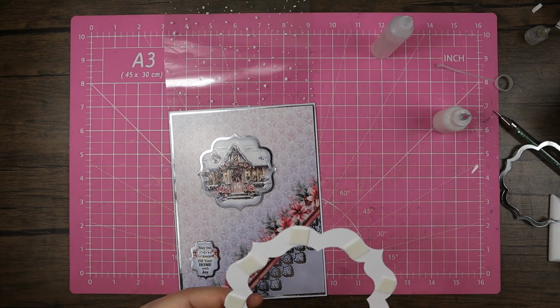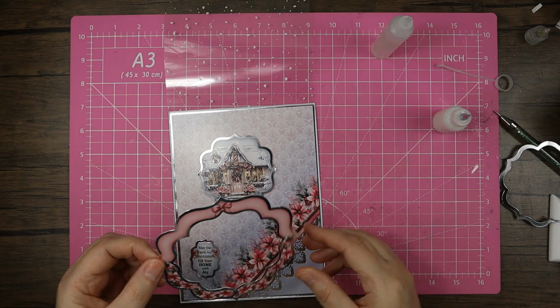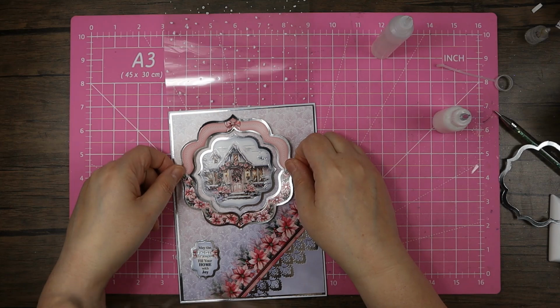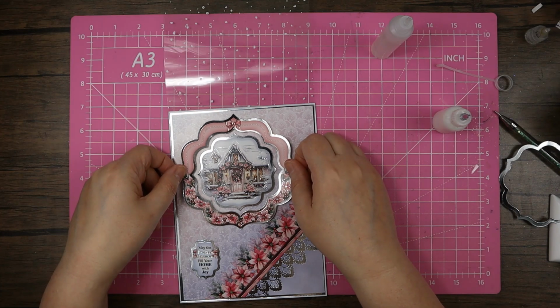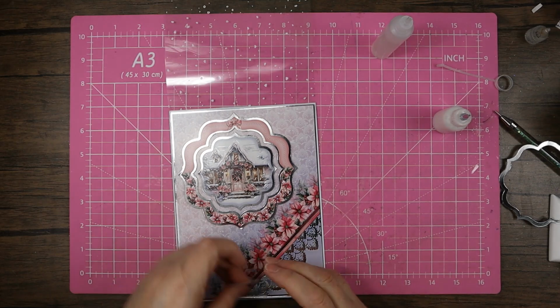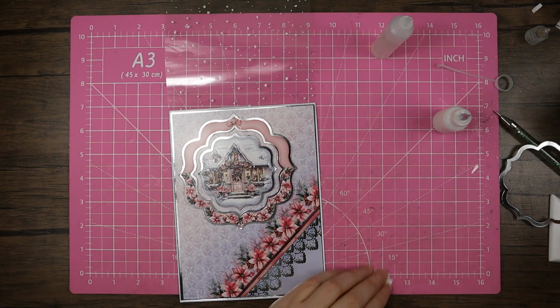Just top that corner in. And it will, of course, all dry, so now's the time to do all of those things. So I didn't put any tacky glue on, but it worked out well, so I'm not going to complain. Yeah, so it works out well.